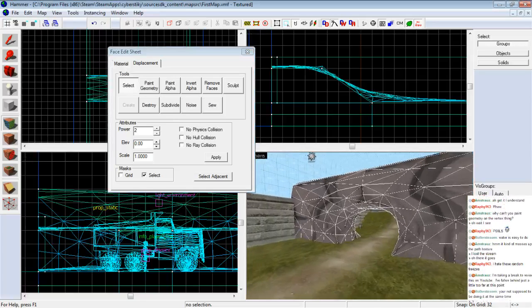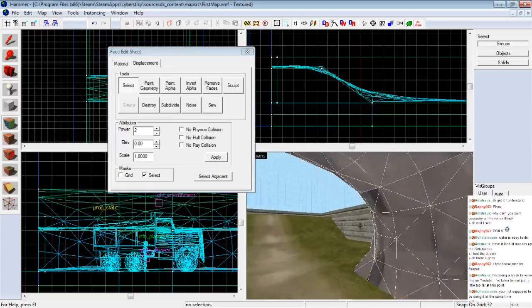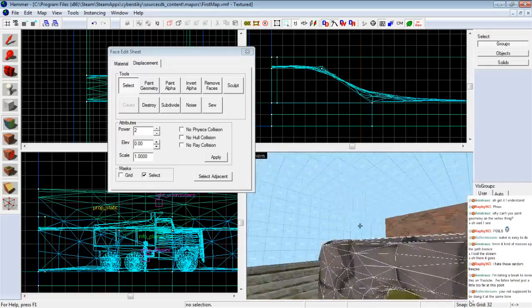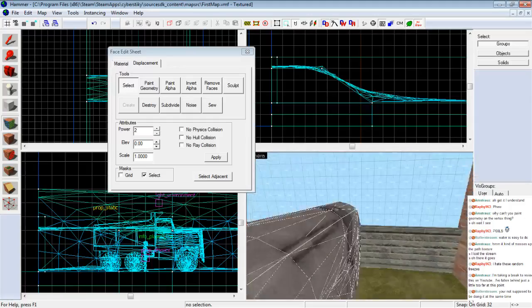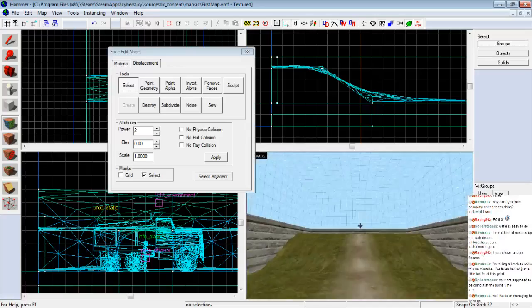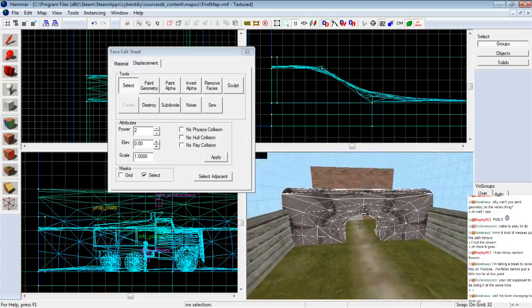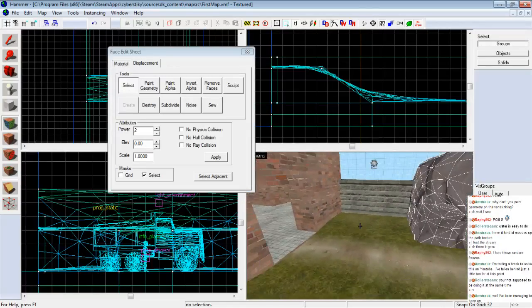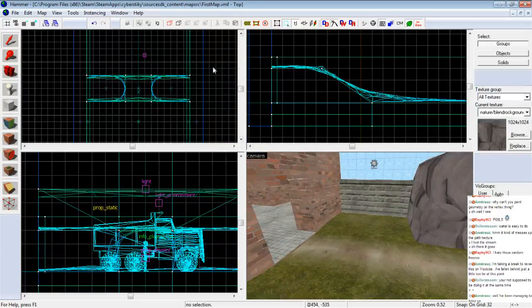There we go. If we go in here, nice archway. Go under that. Even the top is nice and rounded. So now we have a nice little tunnel that goes through this side and pops out this side up onto the hill. Here we go. File, I'm going to save.